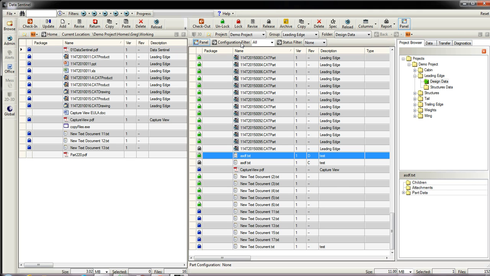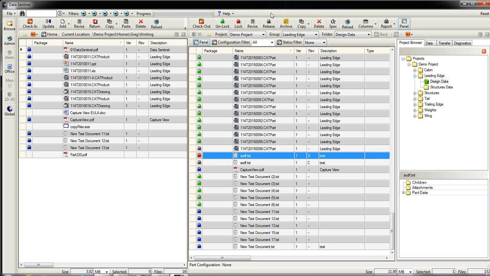Before you can release a file, you have to first lock it down. So we'll go ahead and select the lock button. And you can lock down more than one file at a time. In this particular case, we're just working with one file. And you'll notice that the icon has turned red, which means that the file is locked. And at this point, no users can check this file out and modify it. It's locked down. It can't be edited or changed.